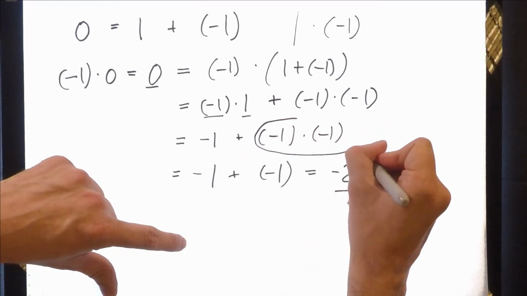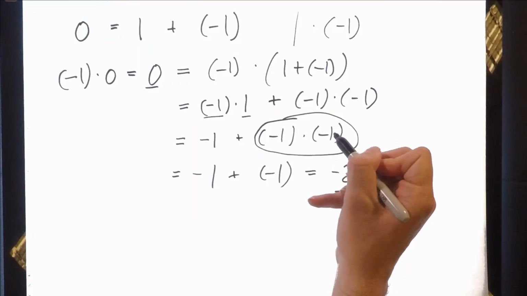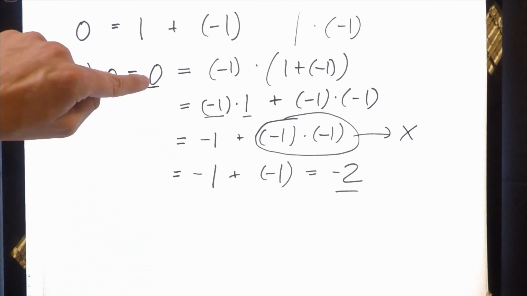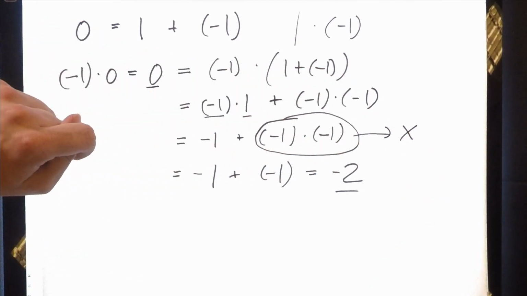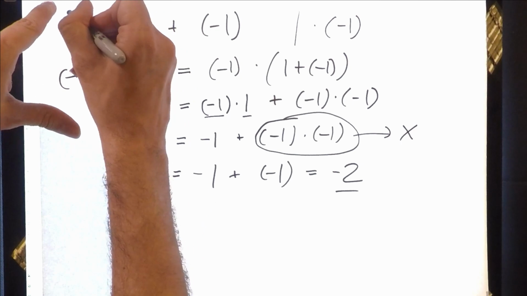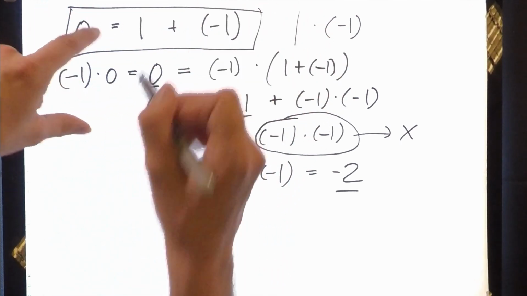Okay. So something went wrong, and the only way to fix it is to wonder what minus 1 times minus 1 really is. We know that that number, let's call that mystery number x, plus minus 1 is 0. Yep. This means that x is, by definition, the inverse of minus 1. And we saw earlier, on the first line, that the only inverse of minus 1 is 1 itself. Gotcha. So looking back at the first line, this number x has to be 1 as well. Okay. So that's why minus 1 times minus 1 has to be 1, James. Okay. Otherwise, the internal consistency of mathematics would crumble and we'd all cry.